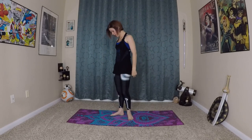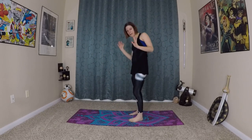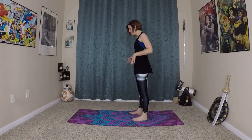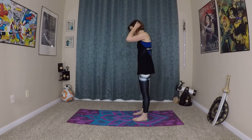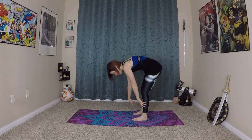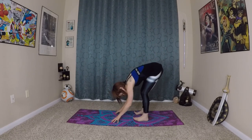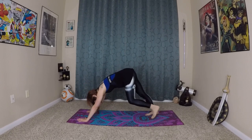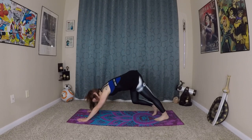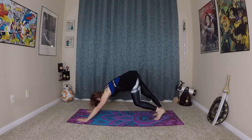Hopefully you're feeling a little bit warm. We're going to do a ninja salutation — it's a little bit fun and funky sun salutation variation. From here, you're going to come back to your forward fold and walk your hands out into down dog. Make sure you get enough room on your mat.